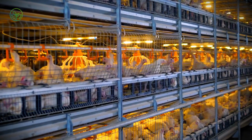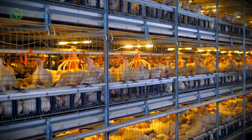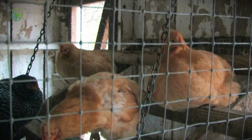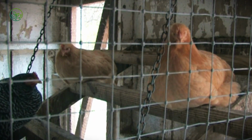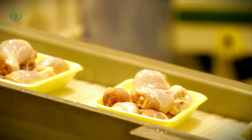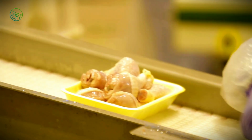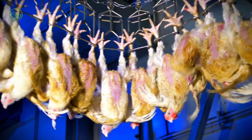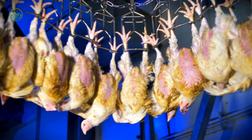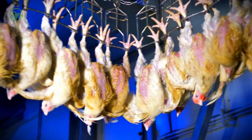Soft lighting systems inside transport vehicles create a calming effect, mimicking dawn and dusk to keep chickens at ease. Noise reduction strategies include insulated panels and vibration-dampening materials that limit sudden jolts and loud sounds. Studies show that reduced stress levels improve survival rates and meat quality, making these innovations essential for both animal welfare and economic reasons. Some companies have developed automated conveyor systems for loading and unloading, replacing manual lifting, which was not only labor-intensive but also increased the risk of injury to birds.